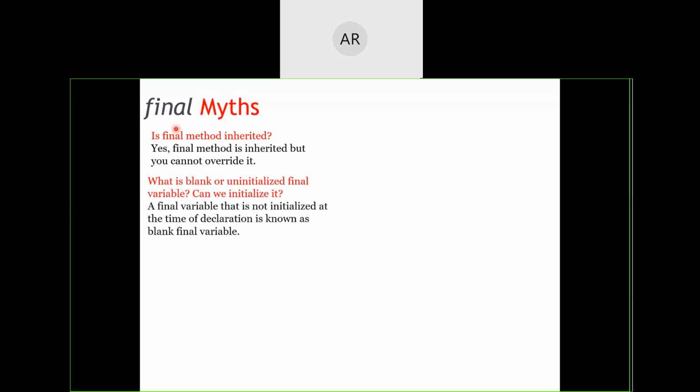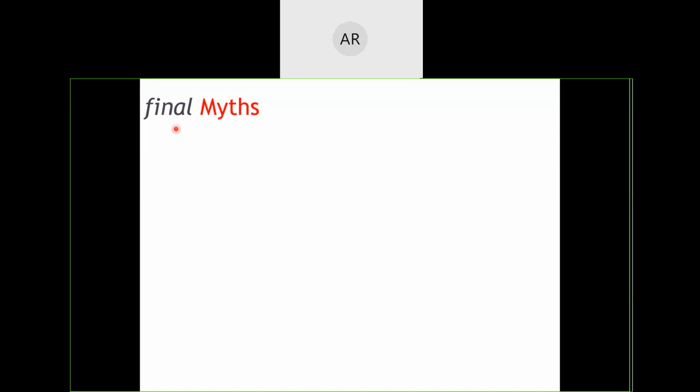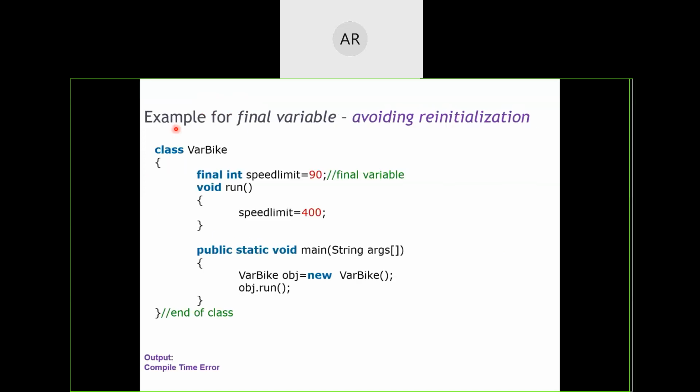A variable which has been declared as final and has not been initialized at the time of declaration is called an uninitialized variable. For example, here in this program we have written equal to 90. Suppose I don't write equal to 90 here, that means this variable has been declared with the keyword final. That means it is not going to change any further. Whatever default value is there, the default integer value, will remain as a constant value.